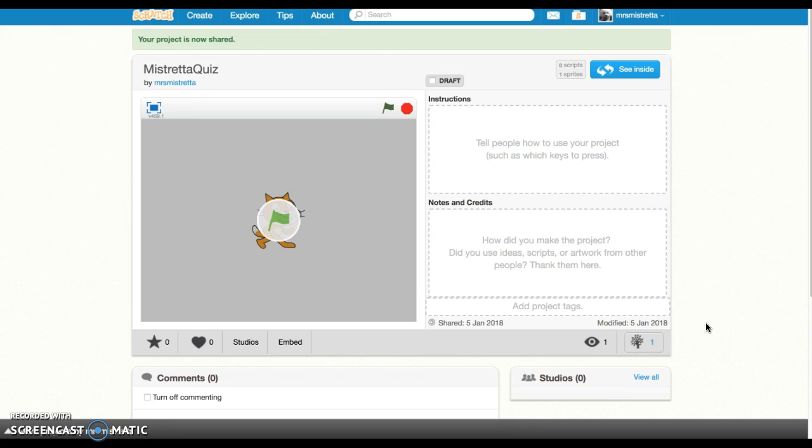So this is not available for remix, and that's what I suggest that you do if you have an example that you're using with your students and you don't want them to just remix yours, because that would certainly be a shortcut.